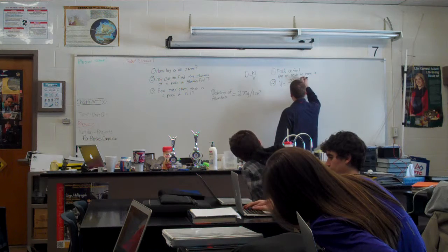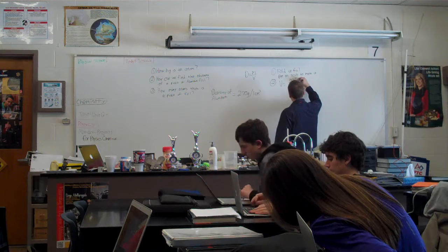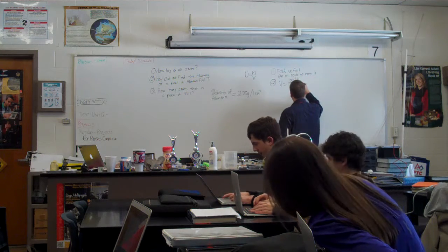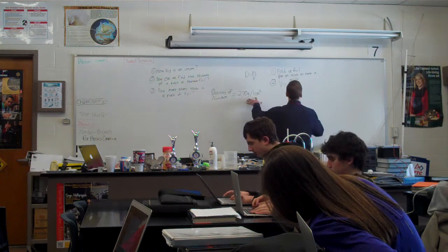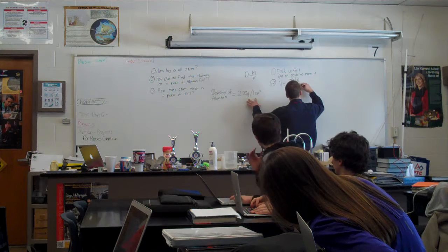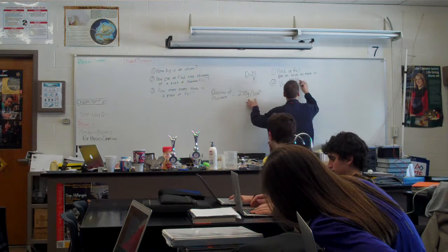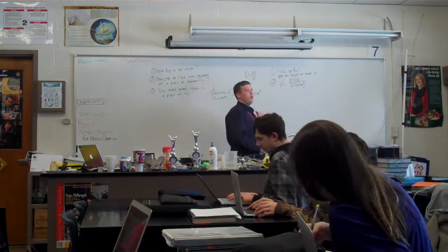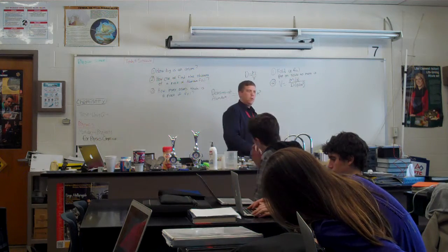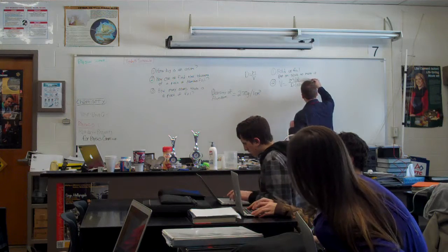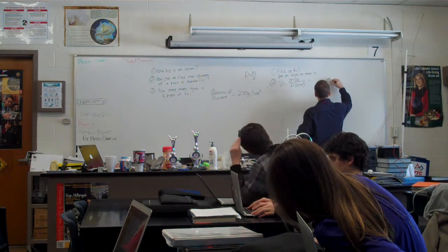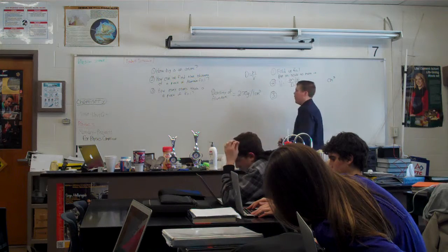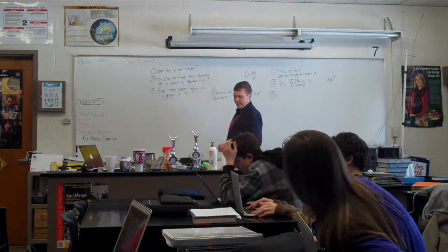By the way, mass is in what unit? Volume's in what unit? If we use grams per centimeter cubed, then if I take a gram divided by a gram per centimeter cubed, what does my unit of volume end up becoming? Centimeters cubed. So it equals whatever your number is in centimeters cubed. Now I've got the volume in centimeters cubed.